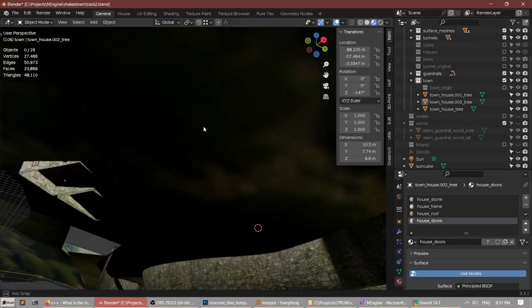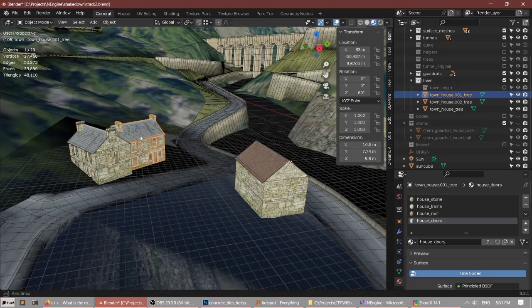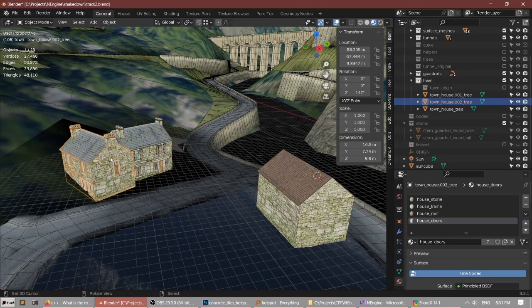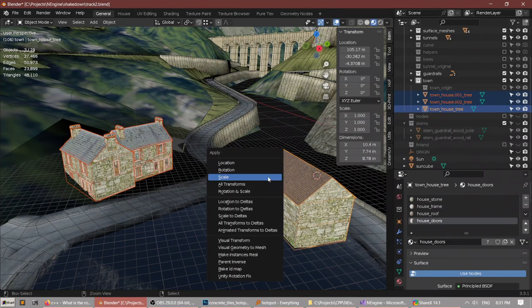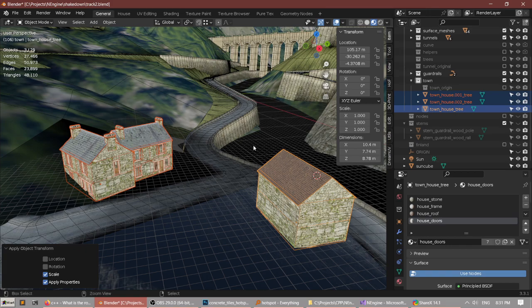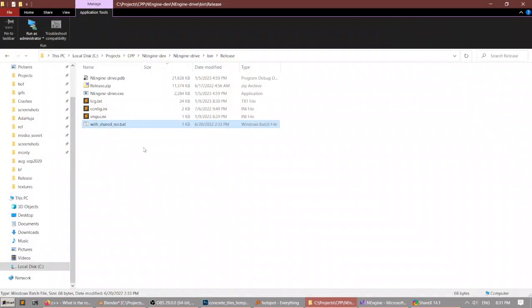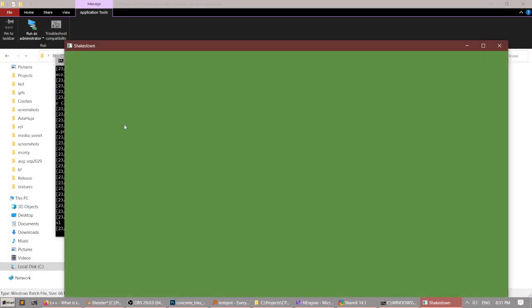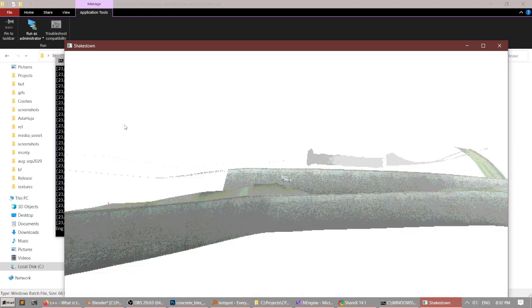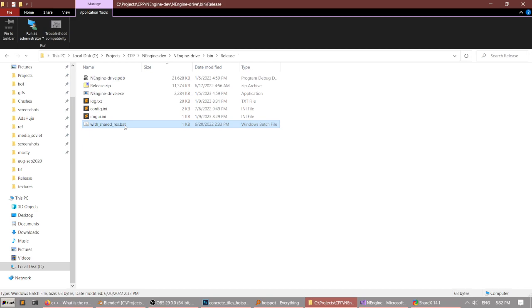So yeah, the problem was with the collider. So the scale is messed up. Let's apply the scale. Okay, applying the scale actually crashes.